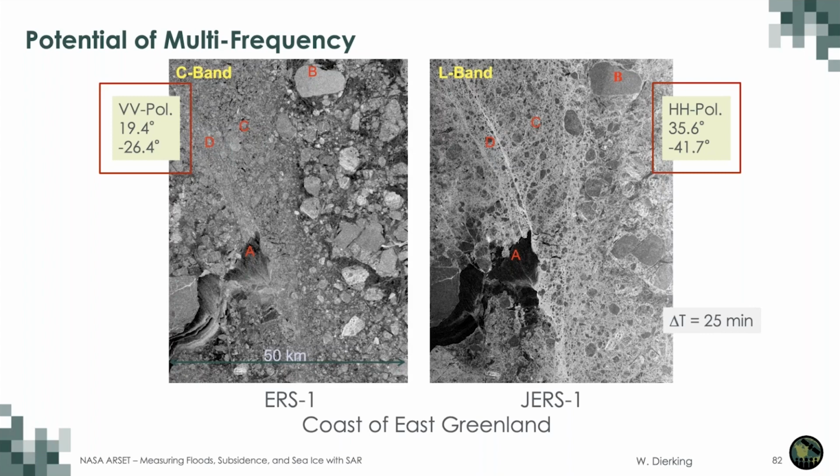So in A here we have zones of new ice information, much larger signature variation in the C-band. We have some B, value B here at the top that indicates older ice flows, and you can clearly see this in the C-band images. And then the number C here is brash ice and moderately sized flows of level ice. And you can see here the intensity contrast is quite large in the L-band image. And then in D, we also have some shear zones, deformation zones, which is easy to observe in the L-band images.